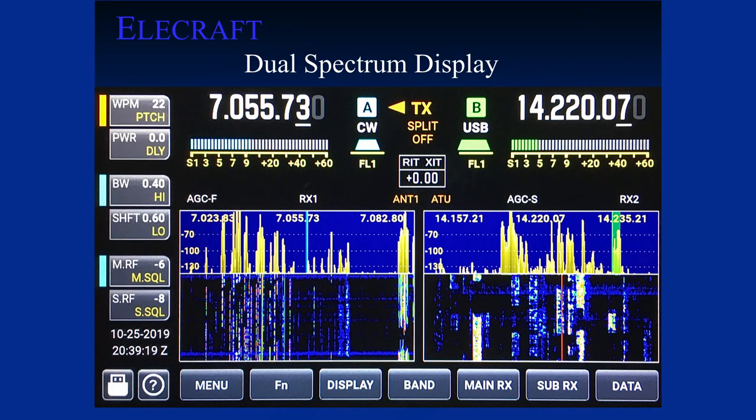Question: what's the max resolution? I believe it goes up to 4K — I had it on a large 52-inch Sony monitor in England a couple weeks ago and it looked beautiful. HDMI automatically negotiates the resolution of the monitor so I haven't had to set scale manually. Question: will it display on a TV? Yes — that Sony monitor was actually a TV with HDMI input. TVs act just like a monitor when you use the HDMI input, and that also helps bring the price down on these displays.